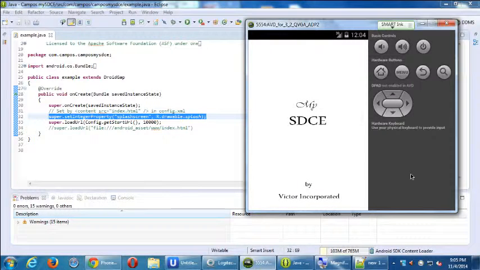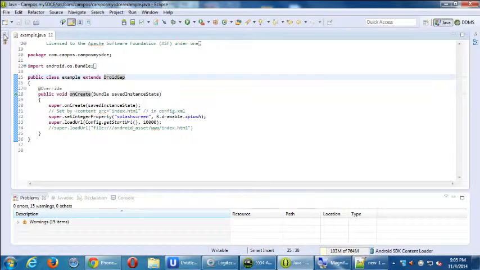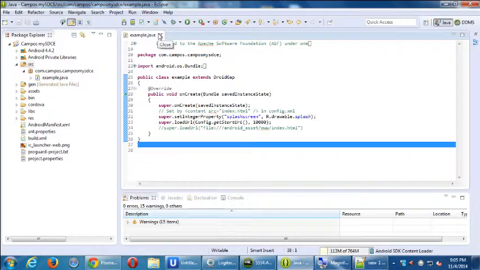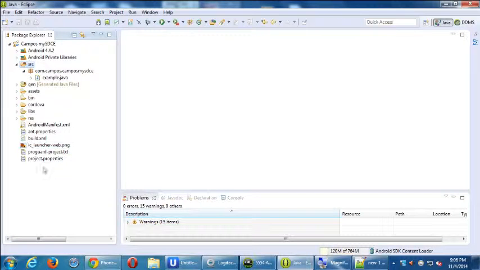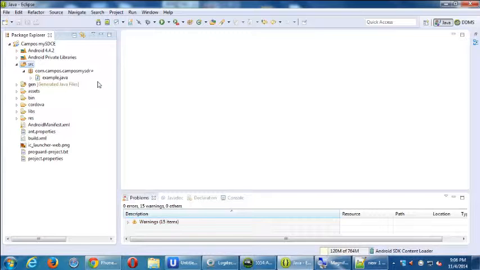Depending on your device, your device will have some way to force quit. I don't know them all. But oftentimes it's to hold the home screen for a moment so my recent apps show up, I can then swipe to close that and then open it again to test it. And so I get the 10-second splash screen. So it's showing it for 10 seconds, which is too long.